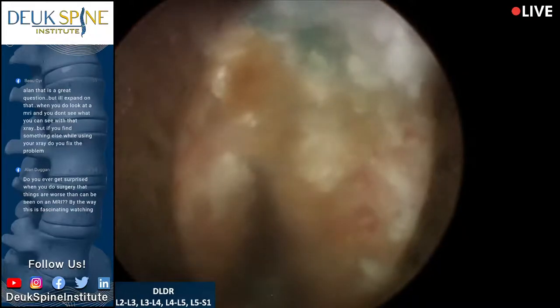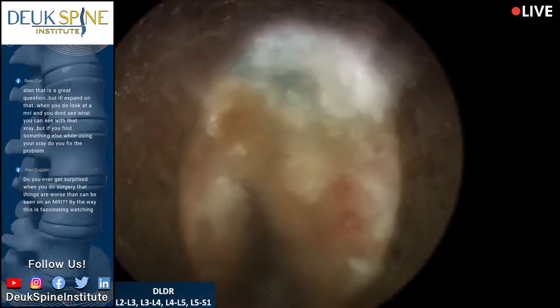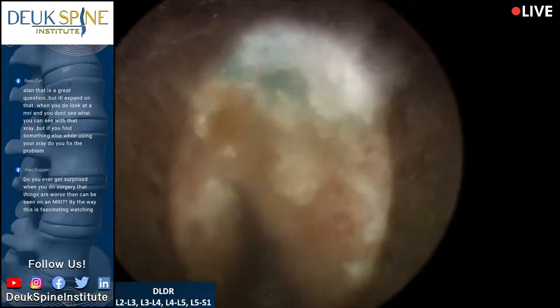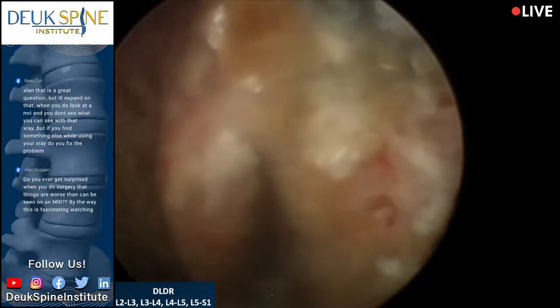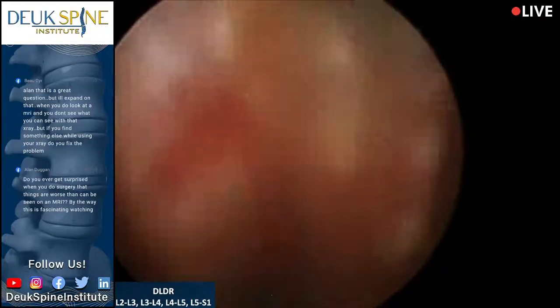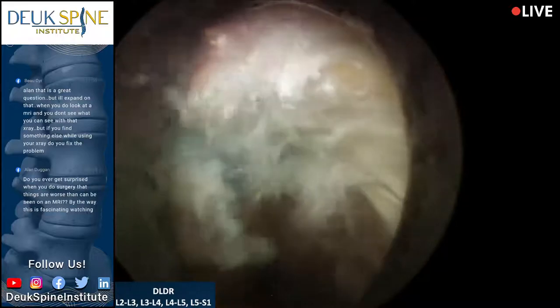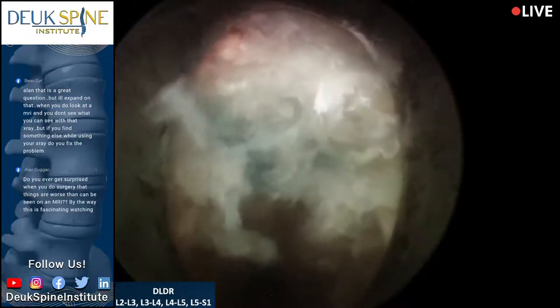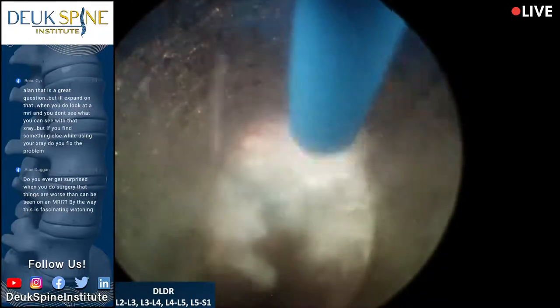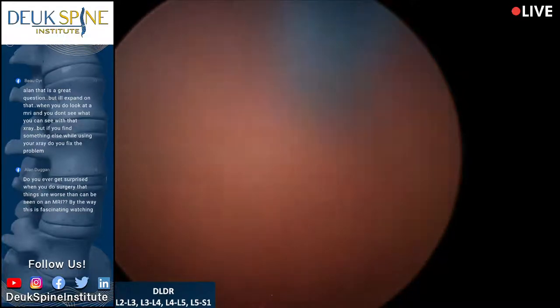All right, what are we looking at here, folks? We are inside the annular tear on the left side of this patient's L4-5 disc. And you can see that what's bleeding there is the end plate, basically a bone spur that I had to remove. And this is really the end of the annular tear right here. So we're going to clean this up. There's some more inflammatory tissue, the pink stuff. You always know inflammatory tissue because it's pink. It's pink because of all the blood vessels that are in it.